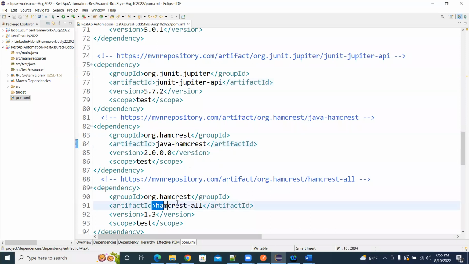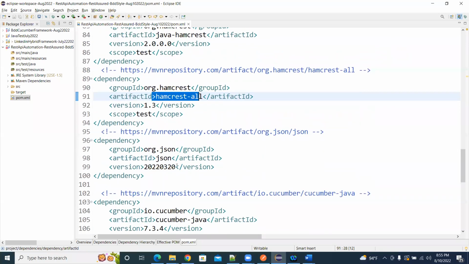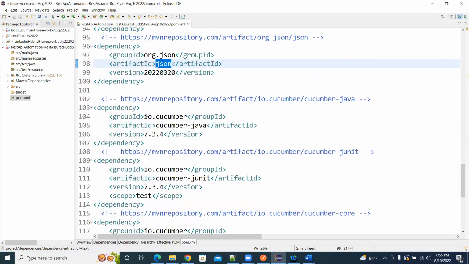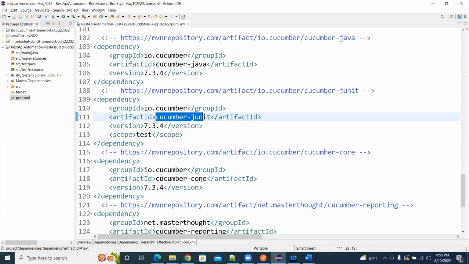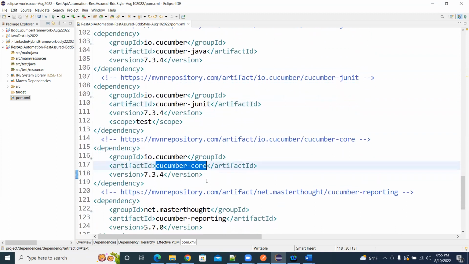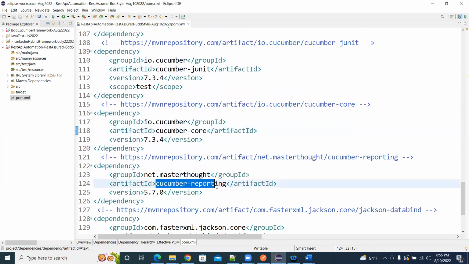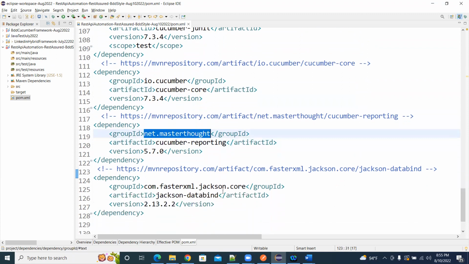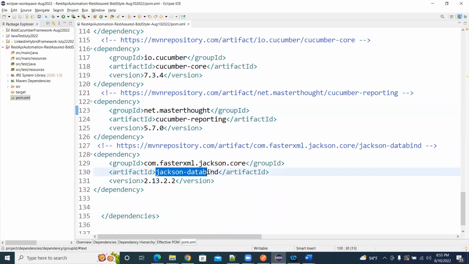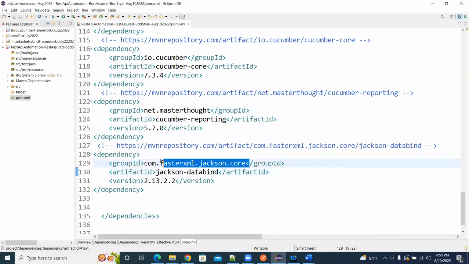Then we are using JSON for the JSON validations, and Cucumber Java, Cucumber JUnit, Cucumber core, and for Cucumber reporting purpose you are using net.masterthought. And Jackson Databind, another one for the validations of JSON.